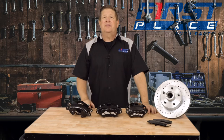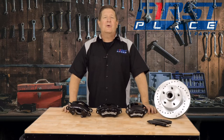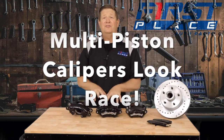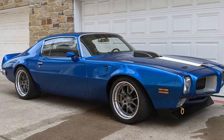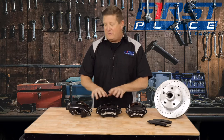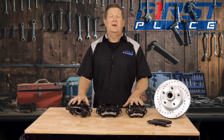The third benefit of an aftermarket multi-piston caliper is that, to be quite honest, when they're behind the wheel they just look cool. Aesthetics is absolutely something that's important when upgrading your brakes. The reality is that an aftermarket multi-piston caliper — including these dual piston calipers — just looks better than the cast OEM caliper. The OEM caliper wasn't really designed to look good; it was usually hidden behind a steel or aluminum wheel that didn't have very big windows. But when you go to larger or aftermarket wheels with large windows where you can see the rotor and caliper, these things really stand out. You can get them powder coated in black or red, or even paint them any color you want.